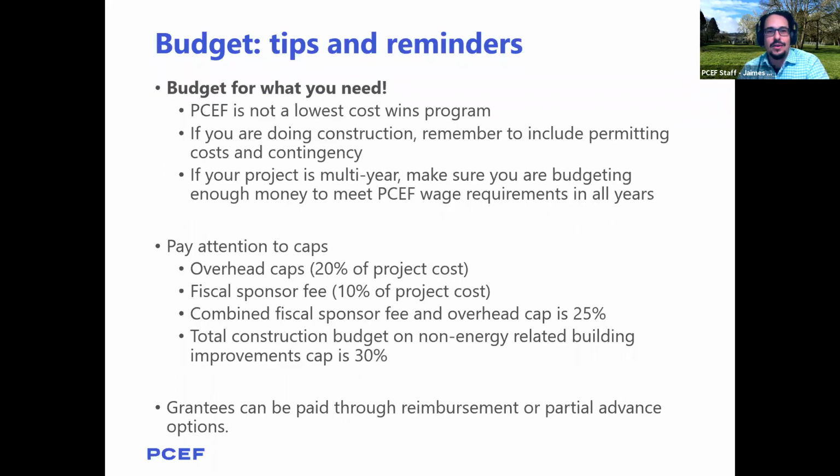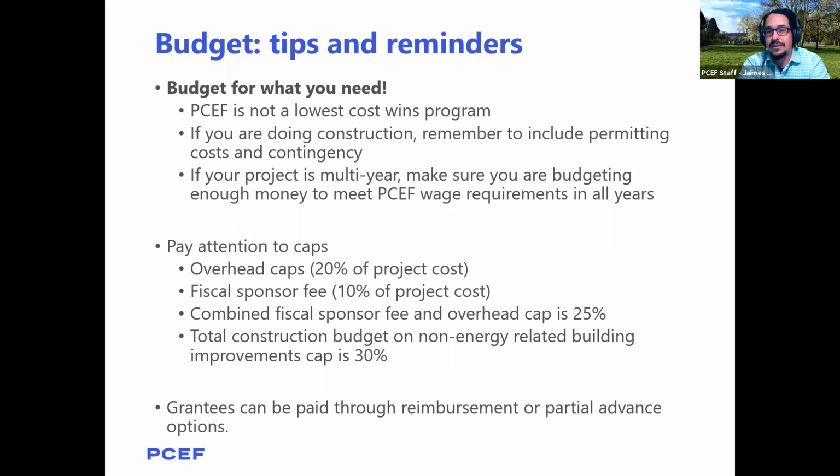Overall tips before I hand it over is just recognition that overall our approach is not a race to the bottom. It is a race to the top. We're not viewing things through a lowest cost kind of competitive bidding perspective, but more of the total value of what is being delivered by potential applicants, who benefits, and what the work will result in. Additionally, if you're looking at doing construction, include overhead costs like permitting and contingency.